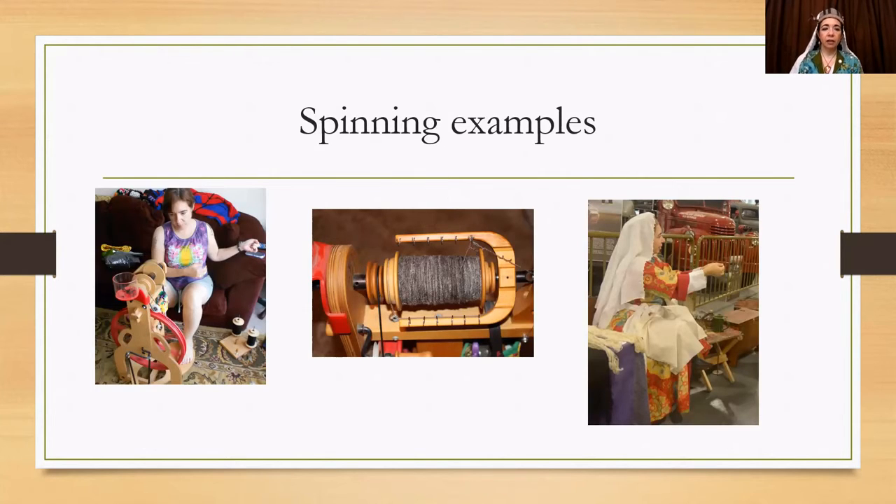Here are some spinning pictures. On the left is my black Welsh mountain sheep from the first project — you can see the beautiful dark color on the lazy kate. The middle picture is the current gray I spun after combing all the fiber. On the right I was at a demo with a drop spindle at a timeline event going from the Roman Empire to World War II. It was interesting to show people that spinning is done the same way through history until machines arrived in modern times. That was some of the sampling I did for that project.